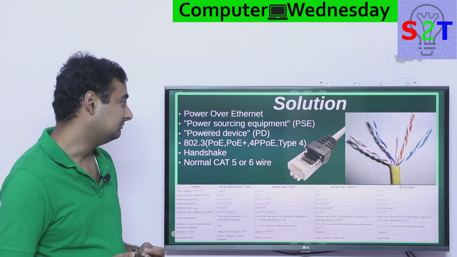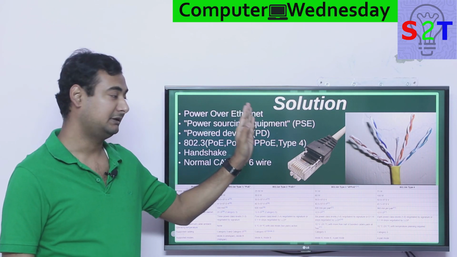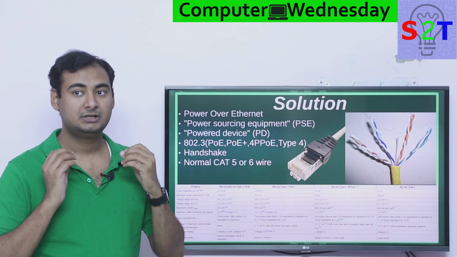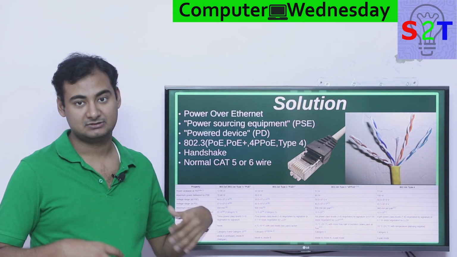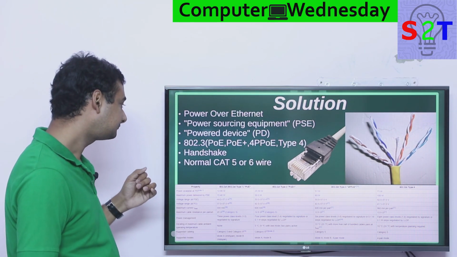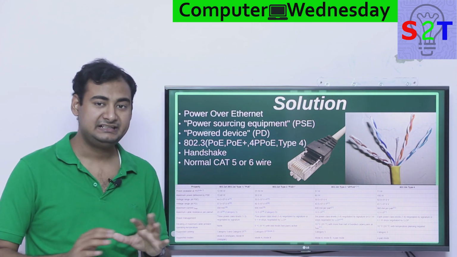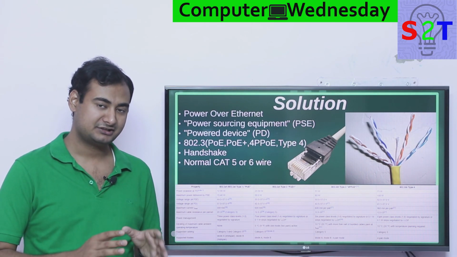In standardized terms, there are 2 core terms you have to understand. One, you have power sourcing equipment, PSE. Basically this is the one that adds power to the network, the one providing the power. This is your wall adapter, quote unquote. And then you have powered devices, basically the receivers, like a security camera or your VoIP phone. So these are the 2 core components you have to understand. Now there are many standards, and their naming convention will drive you crazy, so I'm going to try to simplify it.